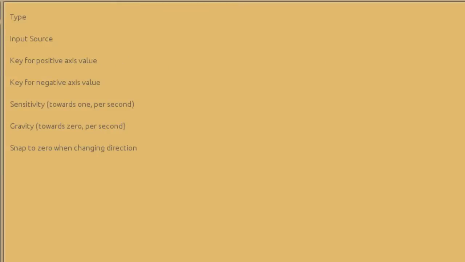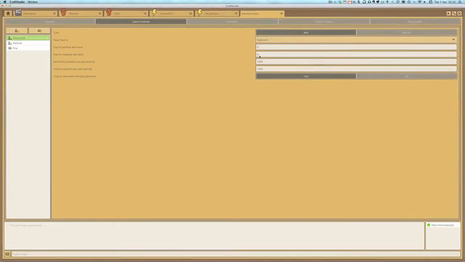Positive axis value is going to be D, so that's going right, and negative axis value is A, that's going left. When I press D, I get a positive number 1. If I don't press anything, I get a 0, and if I press A, I'll get a negative 1.